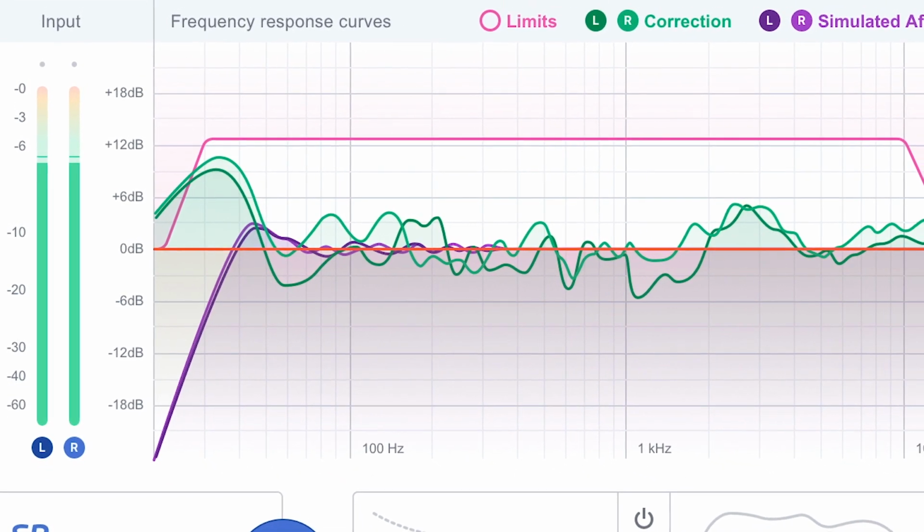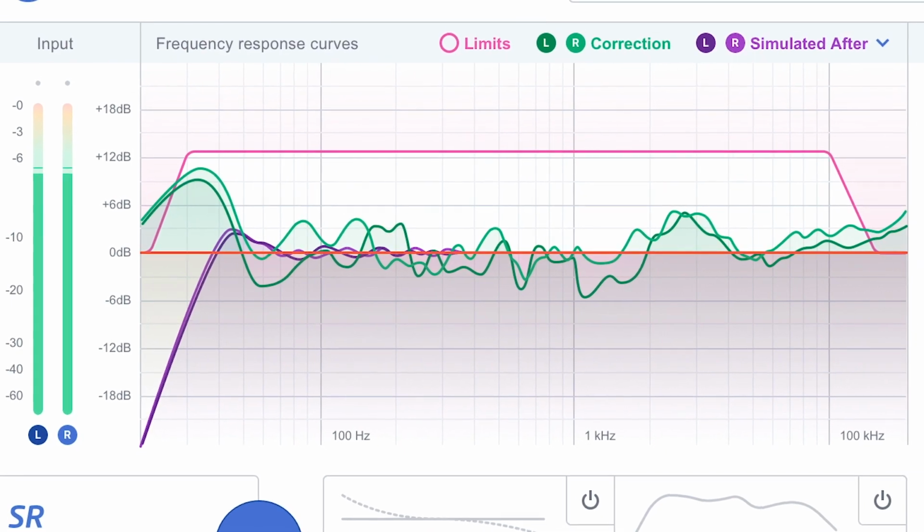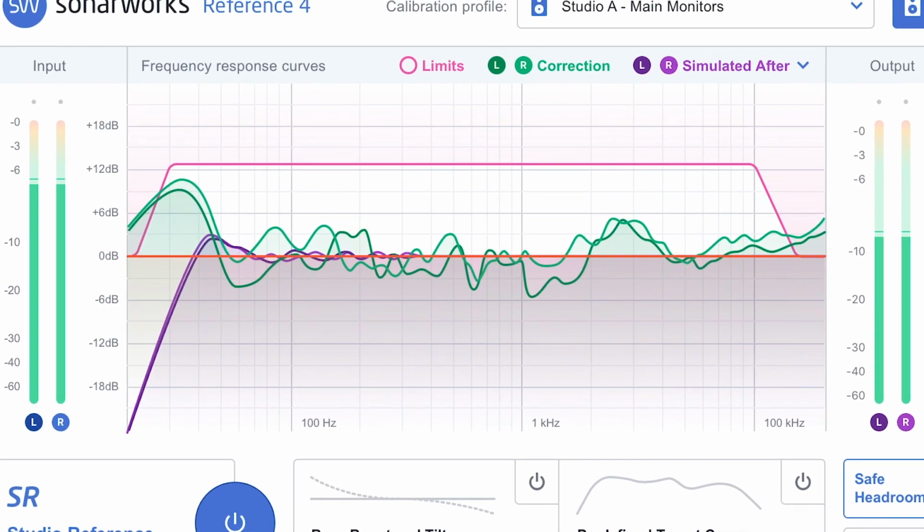They put a lot of thought into this thing. It's really, really good. I can't say that enough.